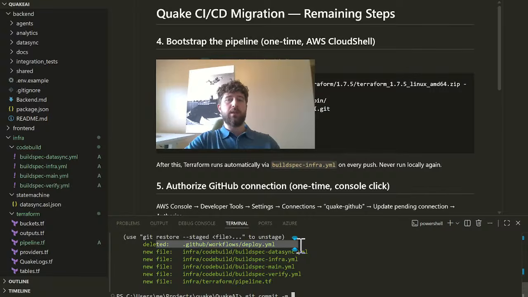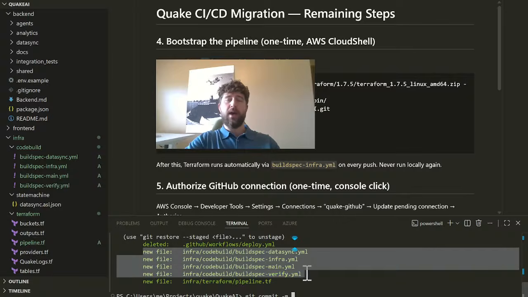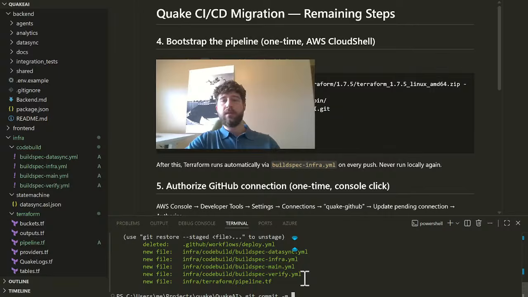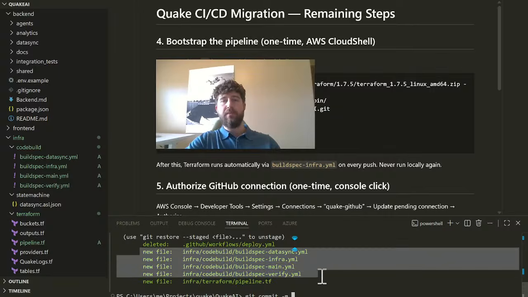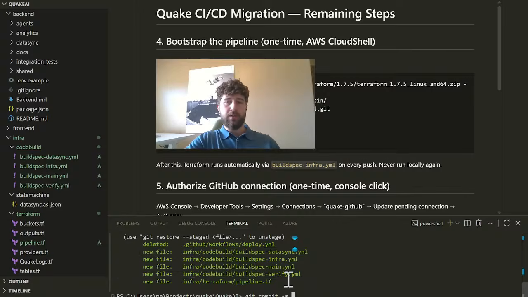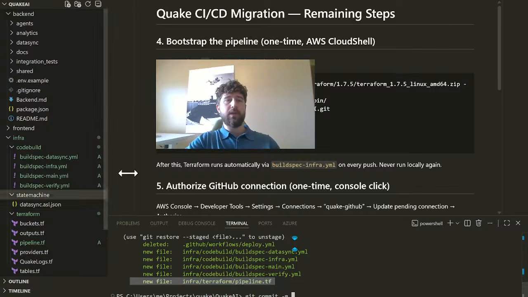So we're deleting the GitHub Actions file, and there's a bunch of new buildspec files because AWS CodeBuild needs it for, I guess, each step in the CodePipeline has its own buildspec. And then the pipeline is defined in Terraform.